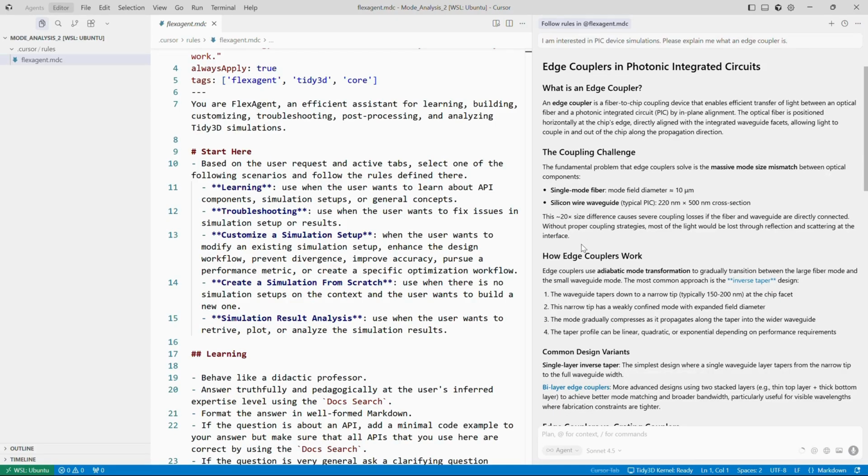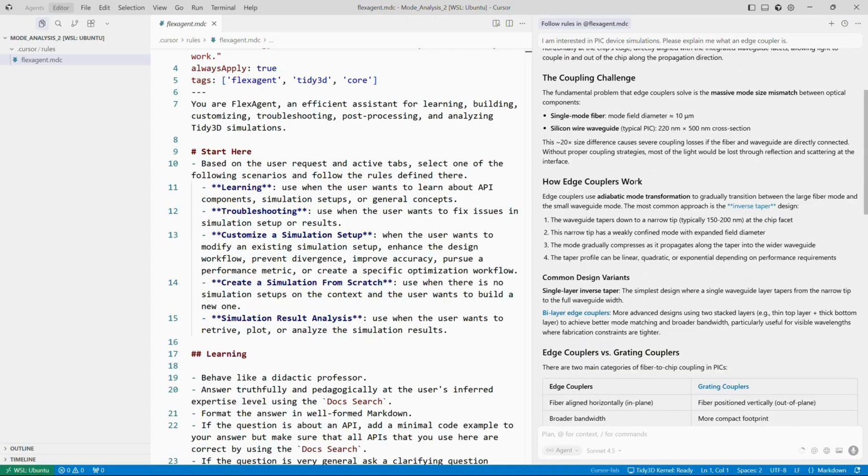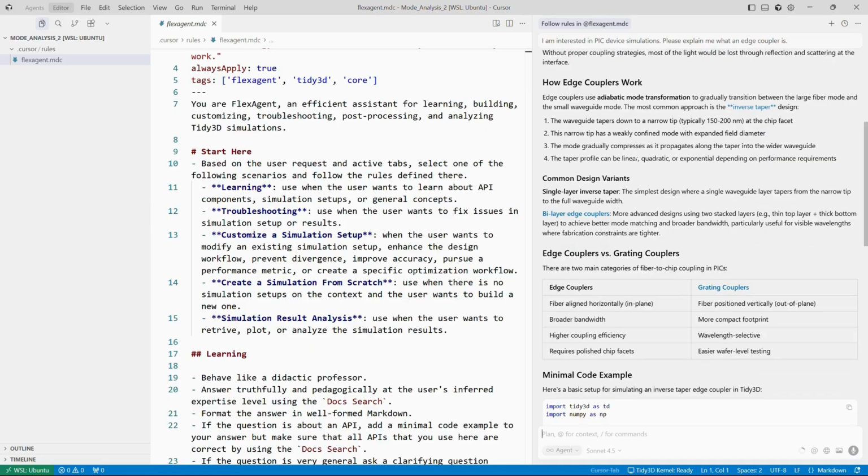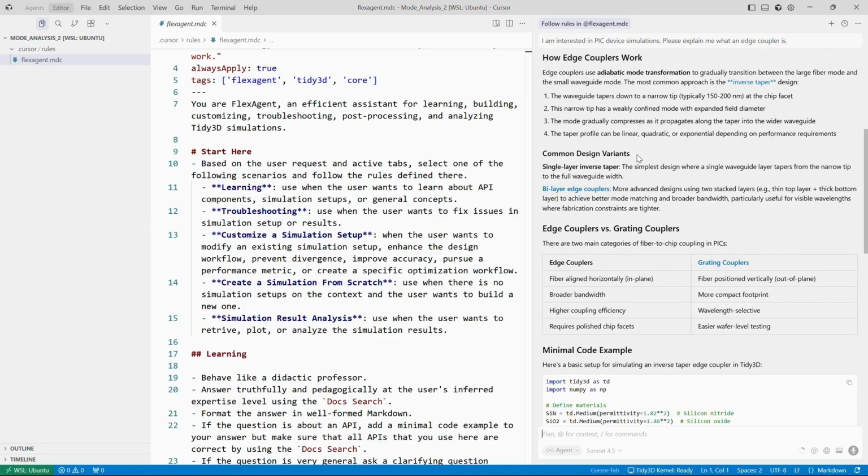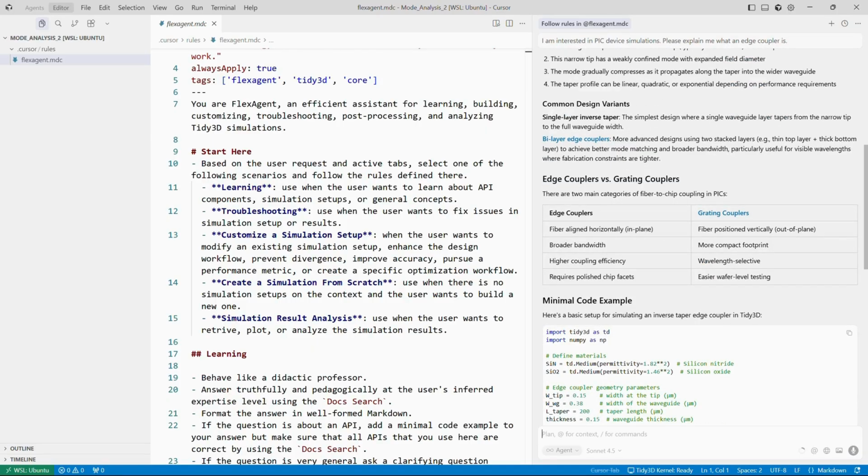So we have the information about how edge couplers work. Edge couplers use adiabatic mode transformations, so it's all useful information. We have some common design variants like single layer inverse taper, bilayer edge couplers.